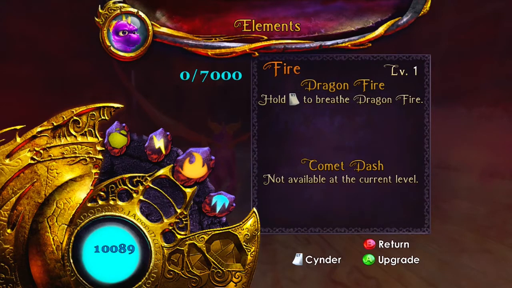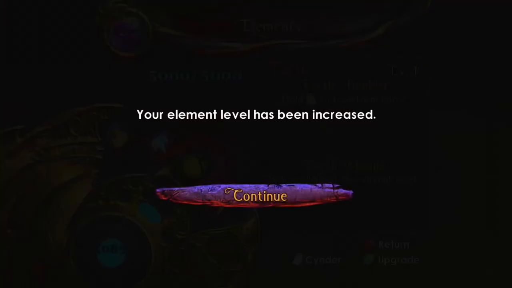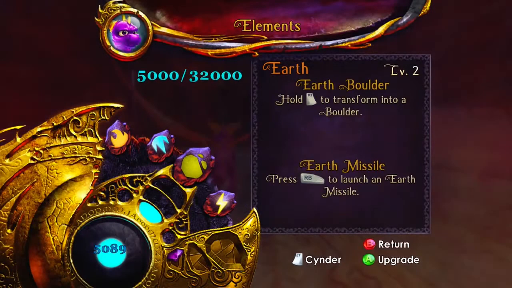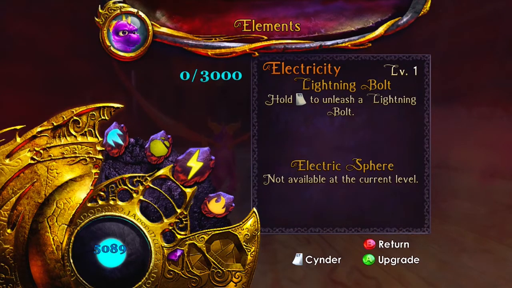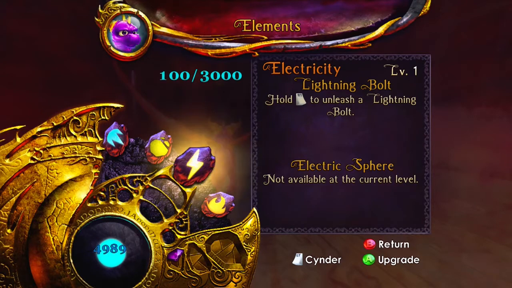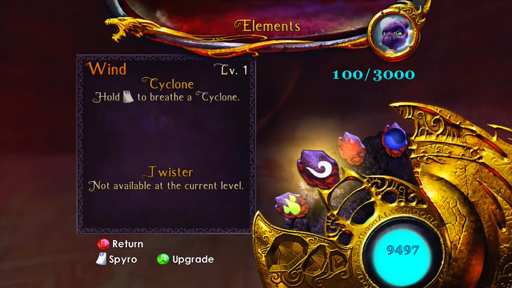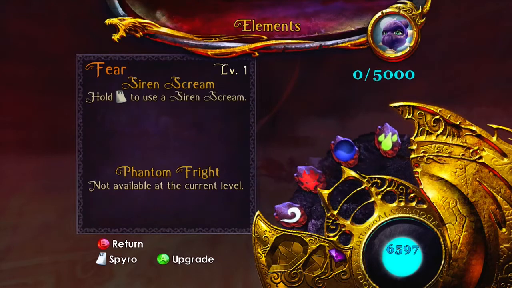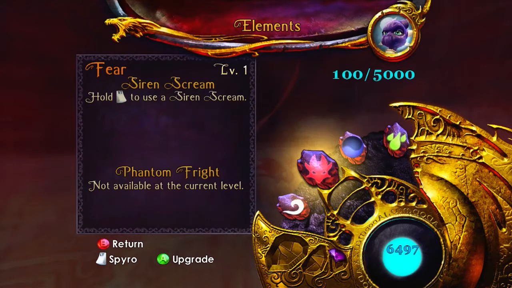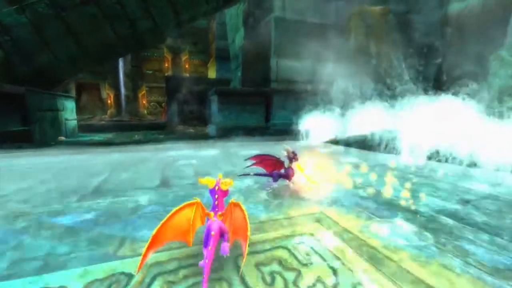I don't know what to go for. I think probably dragonfire, because you use that the most. I remember I liked Earth Missile. Okay. And what else could be? You can upgrade ice. You can upgrade pretty much any of them, can't you? Apart from fire, which is 7,000. I'm gonna go with electricity. And then cinder. Give me... I want my wind. You're just gonna go OP right from the start. Twister! What else should I go for? Poison? I can't afford poison. I'll go for fear, because that seems to save our asses quite a lot. I don't remember how it does that. It just fears them. Basically, they get scared.